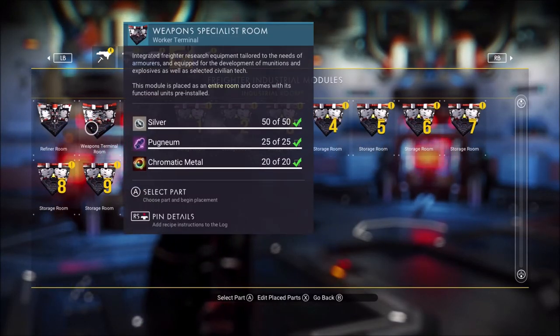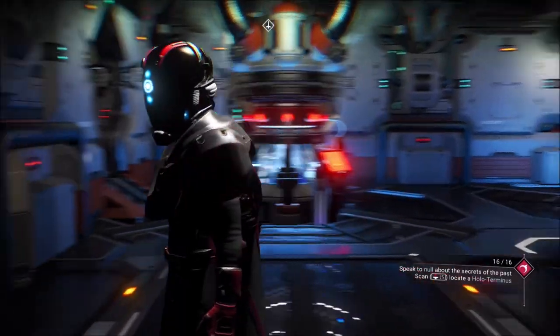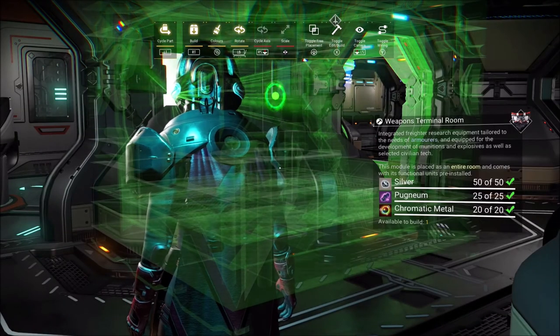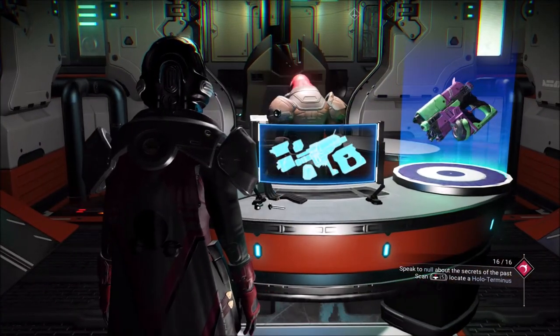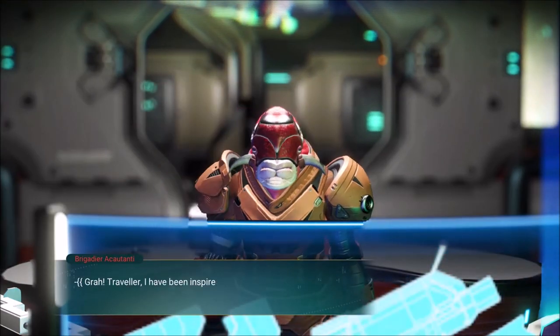We have a weapons terminal. Gee, you mean just like in our base? So let's put him right here. Oh! Now, is that the guy from my base?